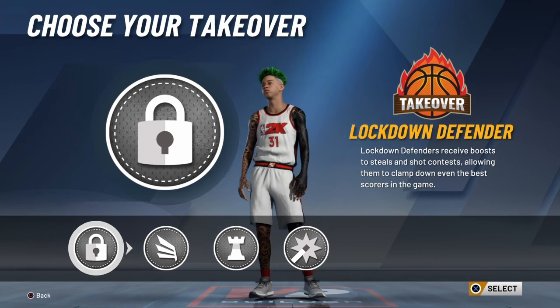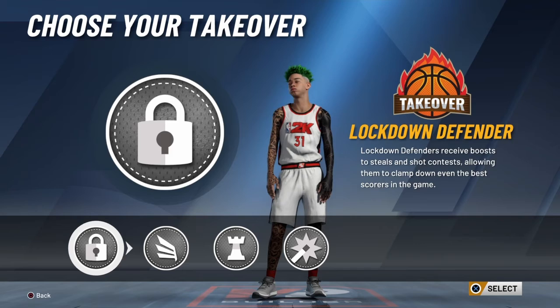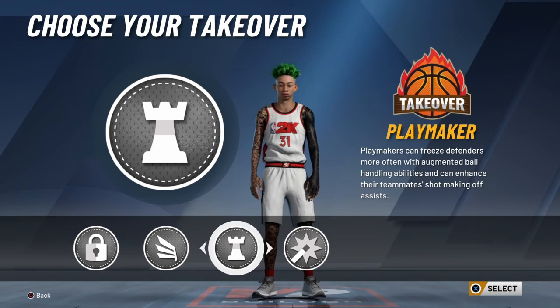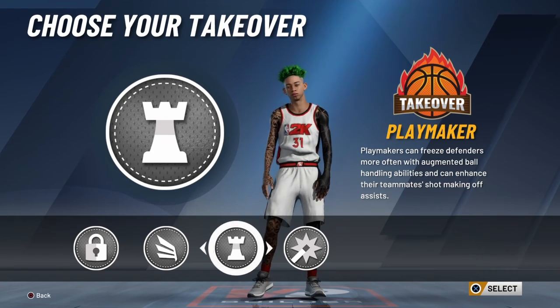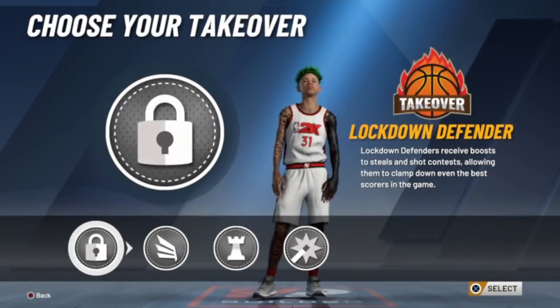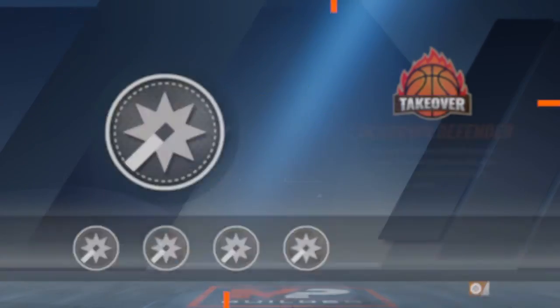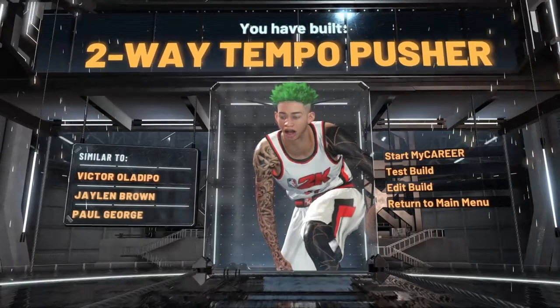Lockdown, takeover. I don't know if you could go with slasher, but I don't think it would be the same thing. So honestly, I just went with lockdown. And there you got it. You got a 2-way Tepo Punisher.